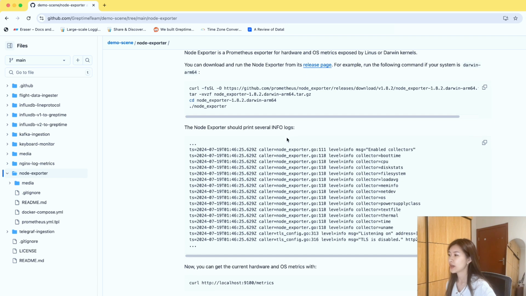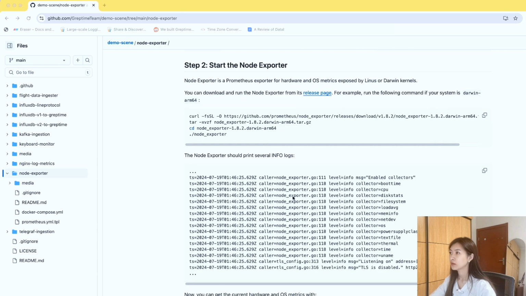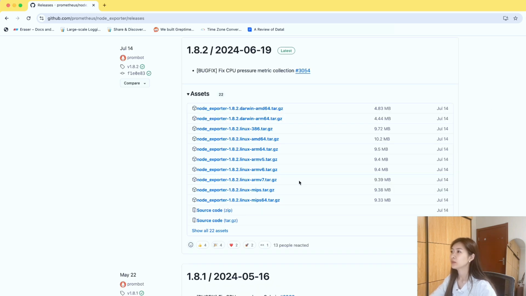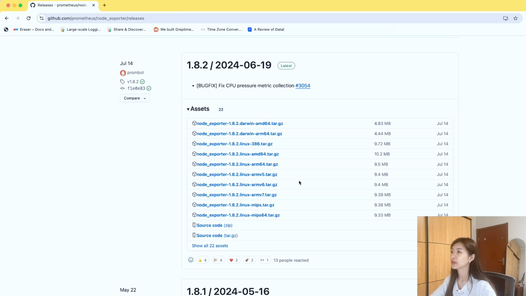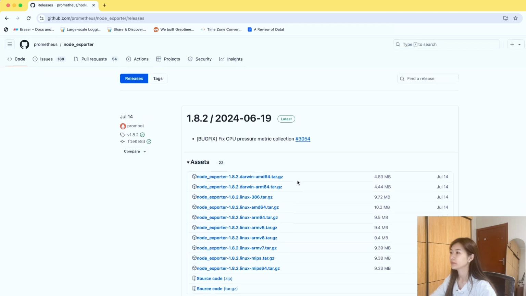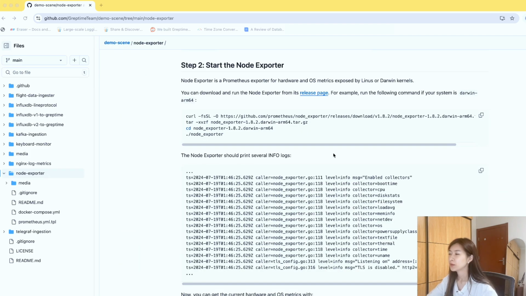and also check if we are getting the system information correctly using the curl command here. Depending on your device and operating system, you can choose the most suitable package for downloading node exporter. Here, as I'm using a MacBook, I will just copy this command and open up a terminal to paste it.